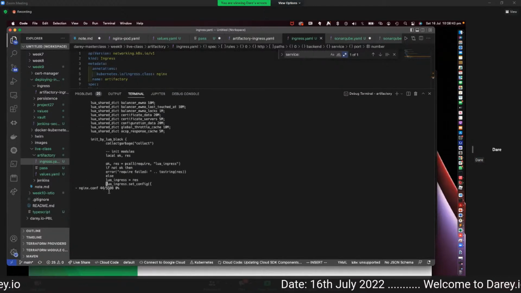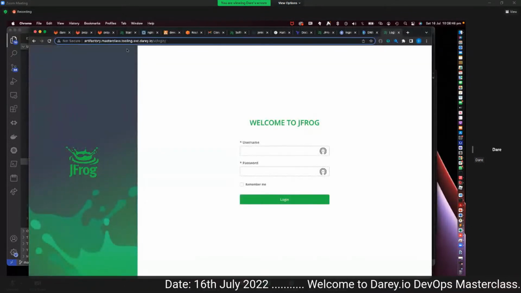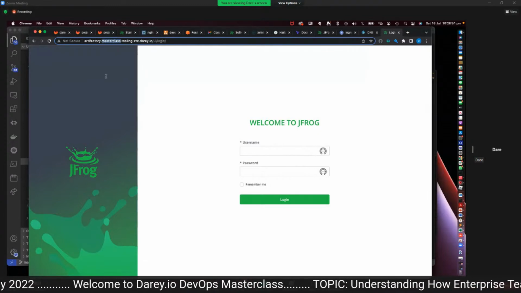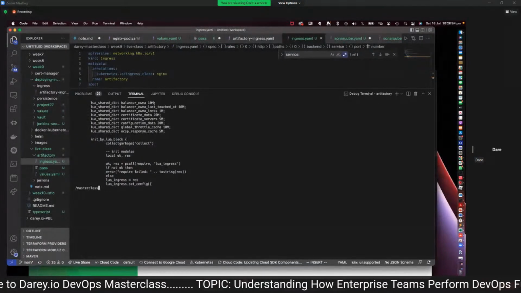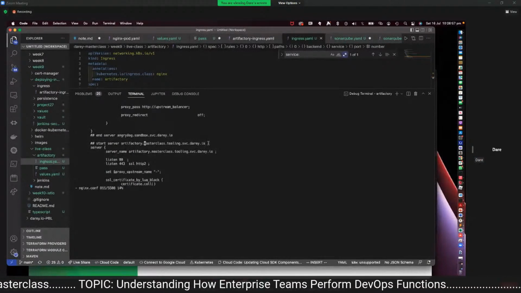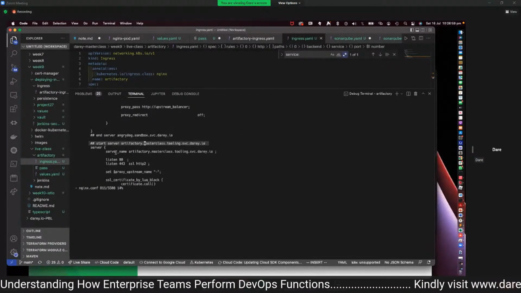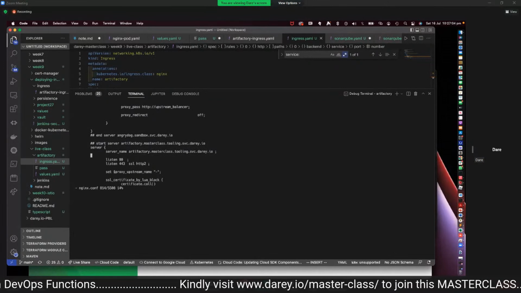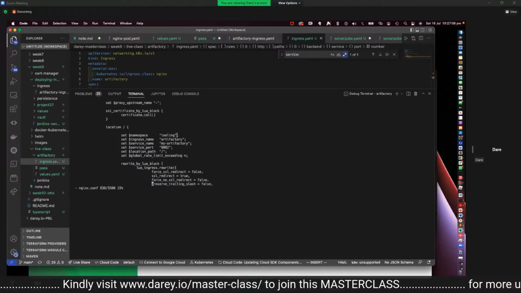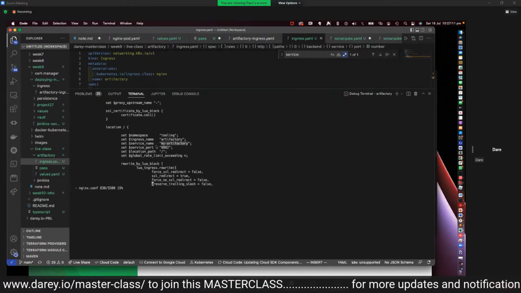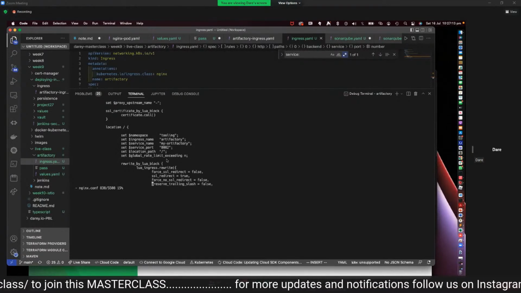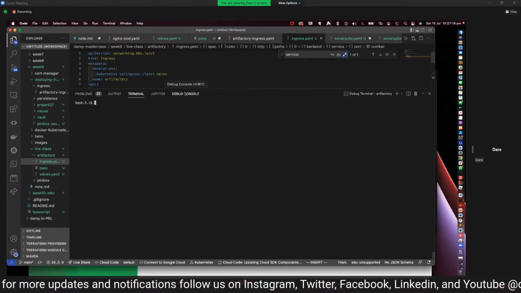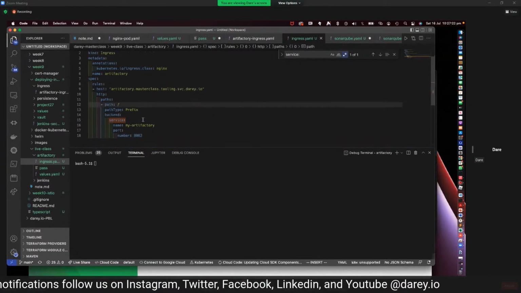It's trying to load it. Okay, so let's search for this host. Let me just search for Masterclass. Okay, so you can see it has now updated our Nginx configuration. This is the server name, and if I scroll down, you see all the different configurations. The namespace is tooling, and my Artifactory is the service name we configured. So basically, rather than coming in here to configure Nginx, all we're doing is passing a YAML file, and that takes care of the Nginx configuration.